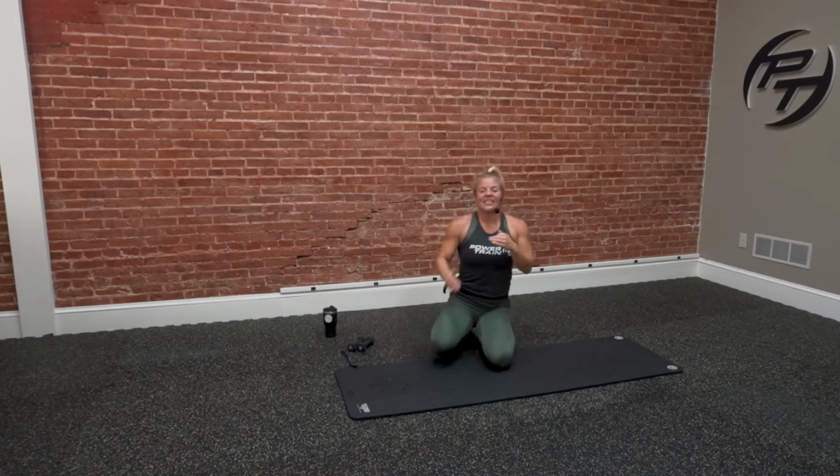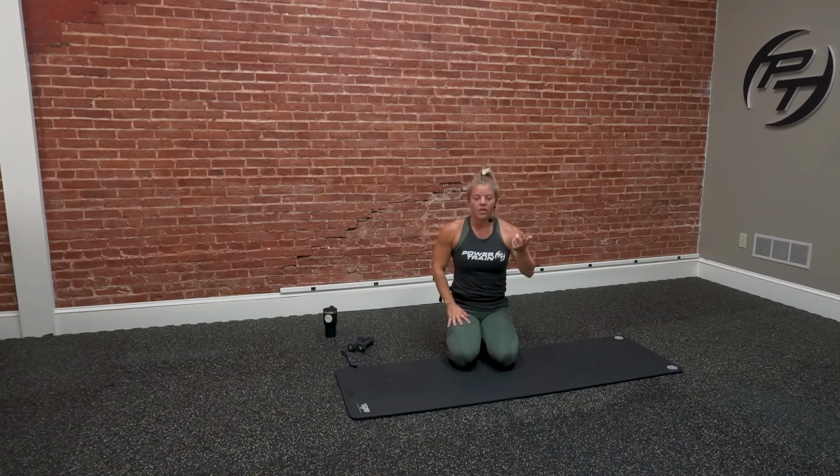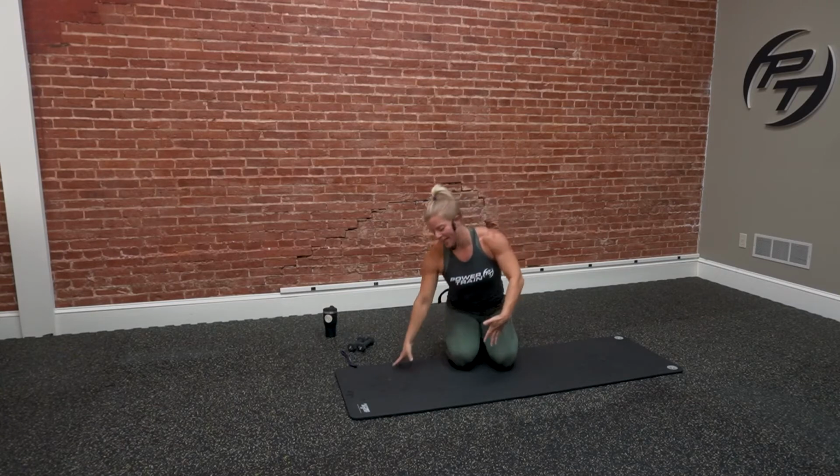So, same format as last time. We have 6 things that we're going to do. 1 for the back, 1 for the core, next for the back, next for the core. So, follow along. We'll walk through it the same way we just did. Our first one, starting on our belly.